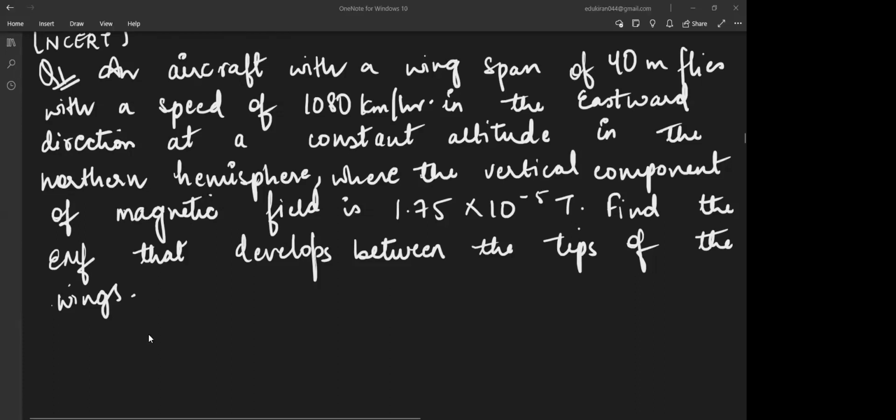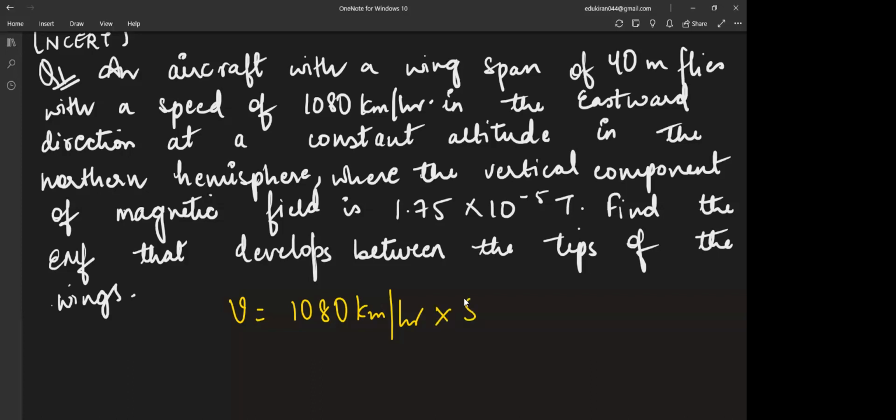An aircraft with the wingspan, somebody has answered. Shahid has answered. Anyone else? Only Shahid has got this question correctly. This was a very straightforward question. You have the speed with you, but you cannot use the speed like this. Speed is 10800 kilometer per hour. 75.6 into 10 to the power minus 5 volt, Fia. And 4.2 into 10 to the power minus 2 volt, Shahid.